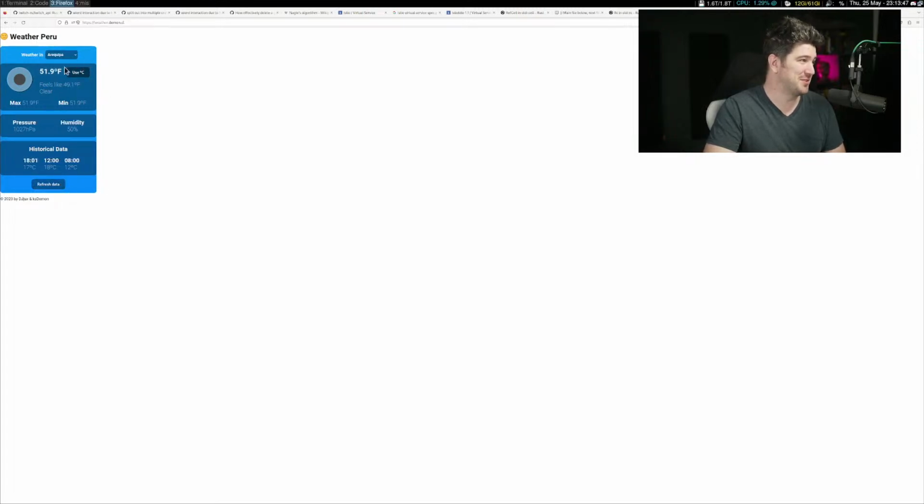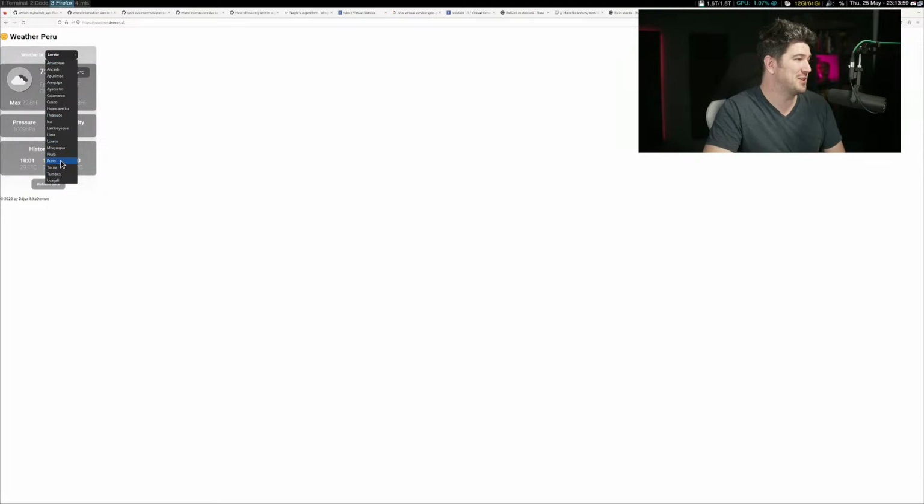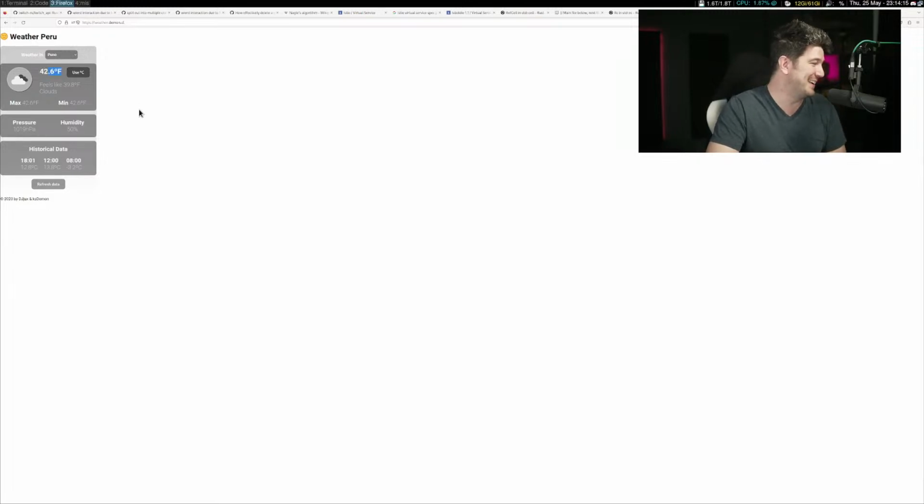Still docking points for the fact that it defaults to. Okay, so fun bug here. I'm going to switch it to the freedom units here. And I'm going to switch here. It switches back to Celsius, but it still says use Celsius here. So that effectively still changes it back to Fahrenheit, but it's a little weird.